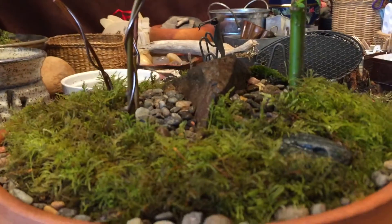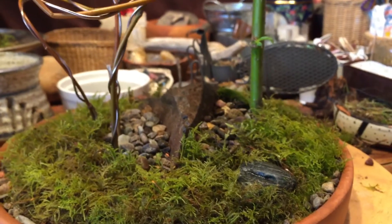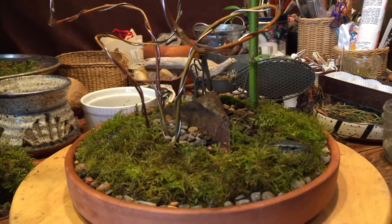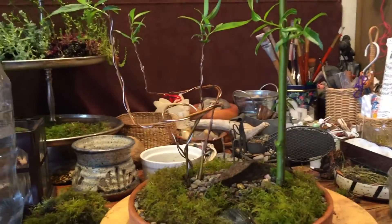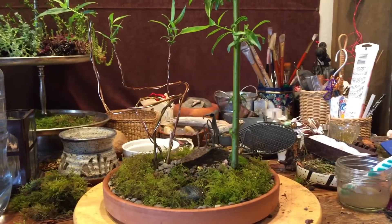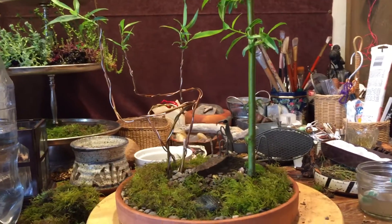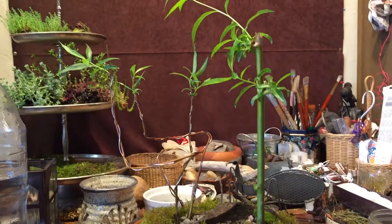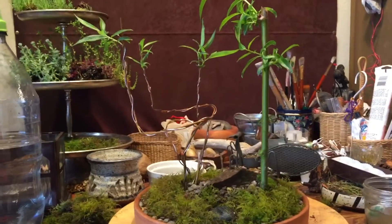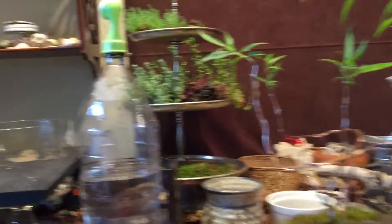We'll just see how I style and end up trimming it in the end — give it a super natural environment with rocks and moss from our area. With these, you can do just about anything. Weeping willows in the US grow everywhere. The ones down in the southern part of the United States, the southeast, get really big and beautiful, but we have some massive ones here on the west coast too. We're always propagating them, but I like to try to find different looks and ways to use a tree other than just its standard look.